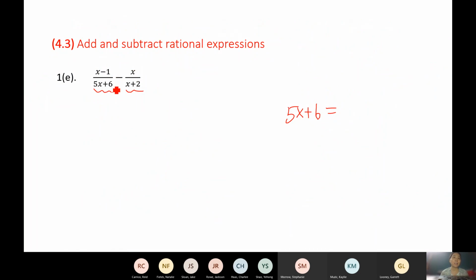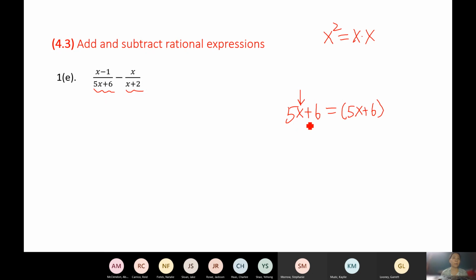You cannot look at the 5x and the 6 separately. 5x plus 6, they're together. They cannot be factored. Think about the factoring types we did. There's no GCF. It's not a difference of two squares. It's not a trinomial grouping. And actually, you cannot break down x. If you have x squared, you can break it down as x times x. But if you have x, there's no way you can break it down. So 5x plus 6 is not factorable. You're going to have to keep it. So if I ask you, what goes into 5x plus 6?